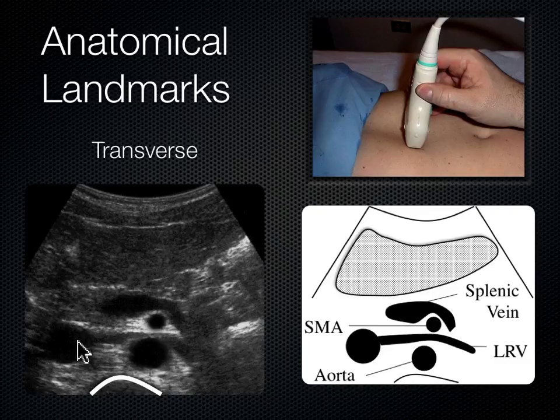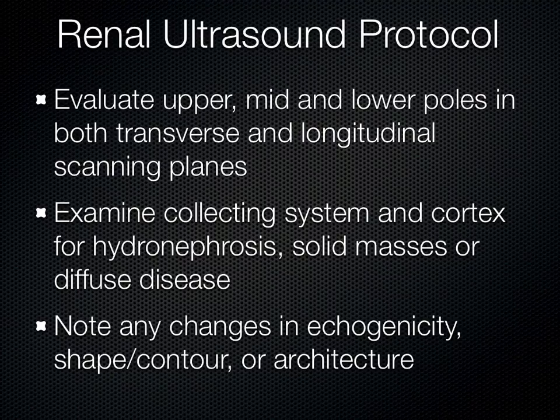Cool? All right. Now, when you look at the kidneys, you want to think about the upper and the lower poles, okay? And the way I think about it is upper means towards the head, or superior, and the lower pole means down towards the feet, or inferior. And in between the upper and lower poles is the midpole. That's really all you got to know.